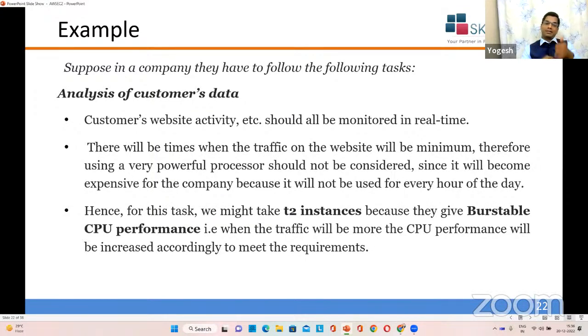So for customer data, I am analyzing which EC2 instance I can go with, because I have a feel that the same kind of traffic is not going to be there every time. I have decided to go with T2 instances. Why? Because they can give burstable CPU performance whenever I experience more web traffic.